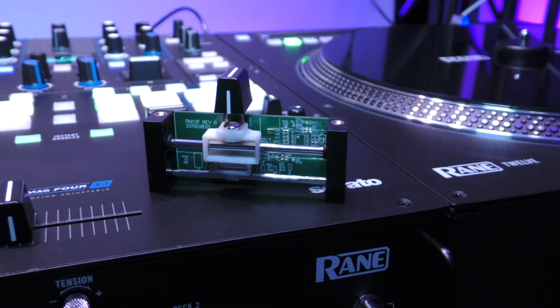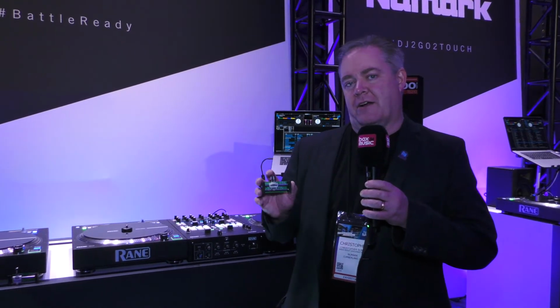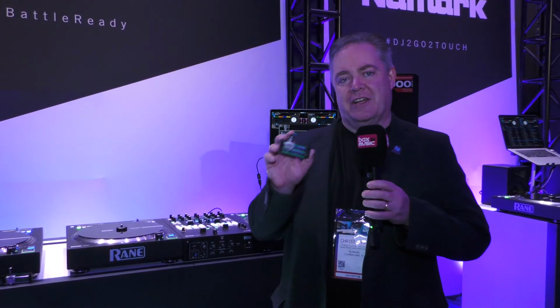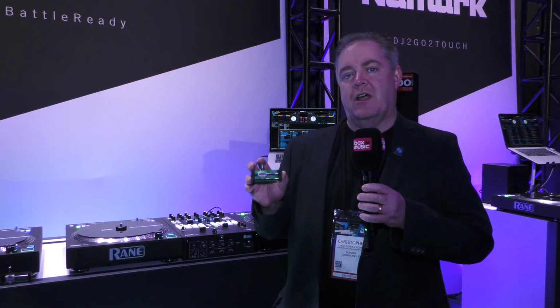All right, moving on down the mixer, you're going to notice that we have a brand new fader in here. It's called the Mag 4 fader. Now the Mag 4 fader is 60% lighter than the Mag 3 fader. We've reduced some of the components inside to give it a much lighter, much feather-like type of feel. In fact, I highly recommend going into Bax and checking it out, because I think you're going to love the feel of this new fader. This is the Mag 4. It will also be retrofittable into the Rane 72 after we release a little bit later on.